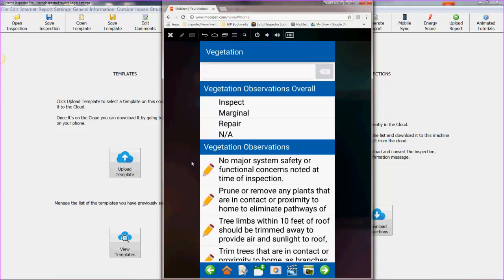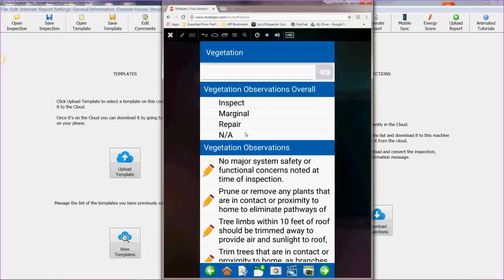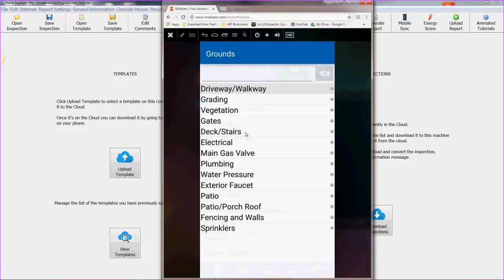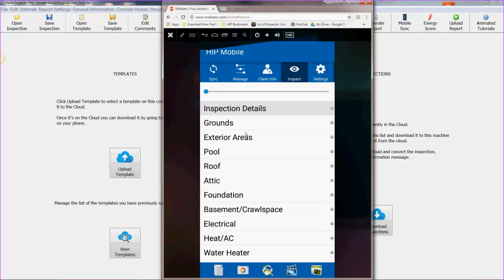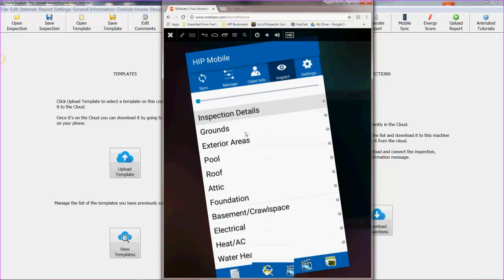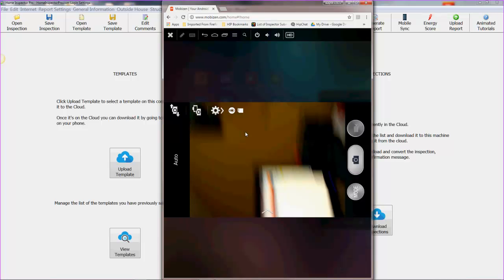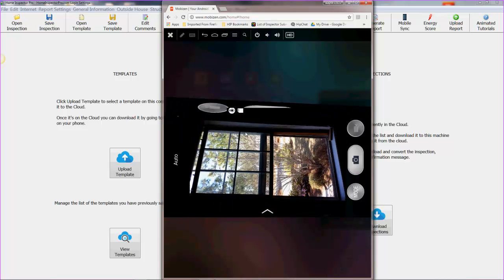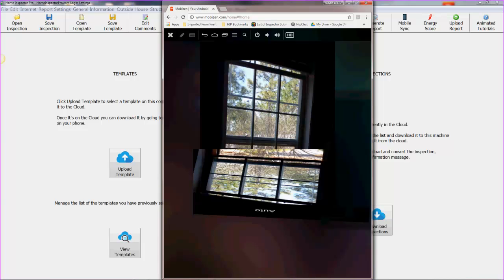Where it was, it's gone. Right. So obviously now we go back. It just saved. It just became a little saving thing. And now I'm looking at inspection details again. Right. So I'm there with you now. Okay. I'm going to duplicate what you're doing. Okay. So now I want to find out where that picture is that I just took and put in window condition. So obviously it's going to be in interior areas, correct? So I'd go down and press interior areas.